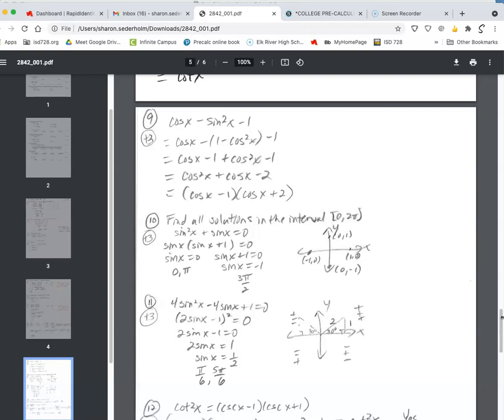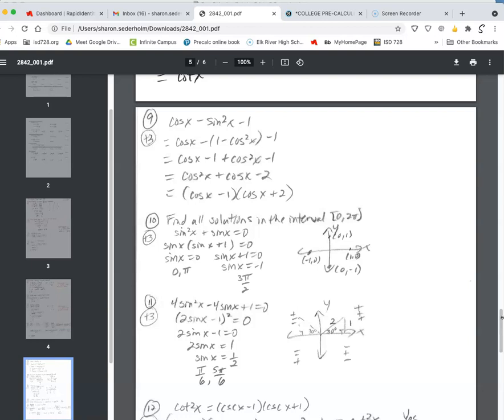It says write each expression in factored form as an algebraic expression of a single trigonometric function. I saw 2 ways of doing this, but the way that I have up there is the most common way that I saw people doing this work, and that would be substituting in for sine squared of x from the Pythagorean identity.